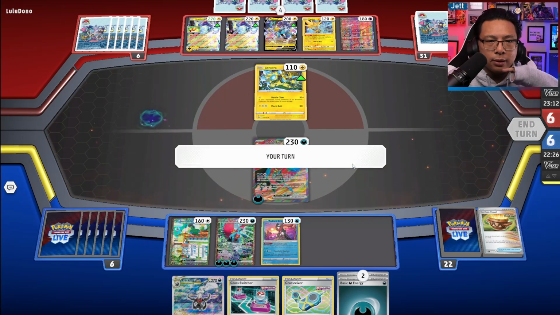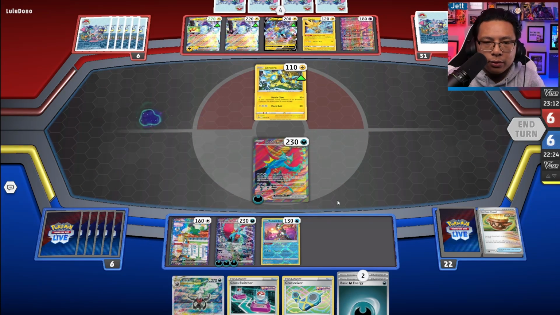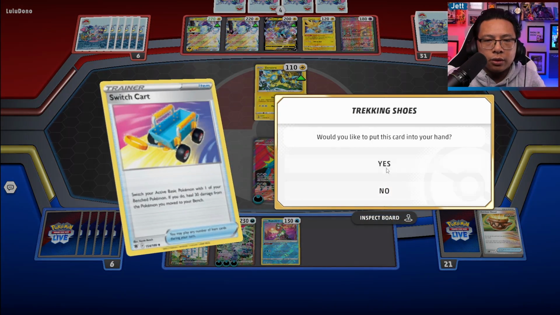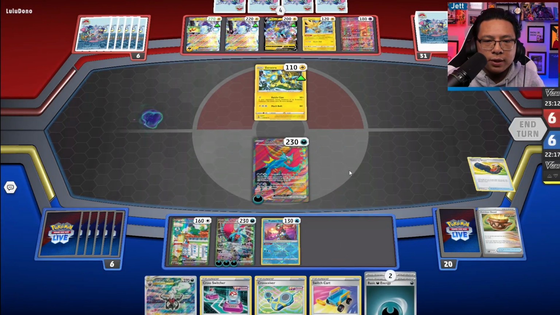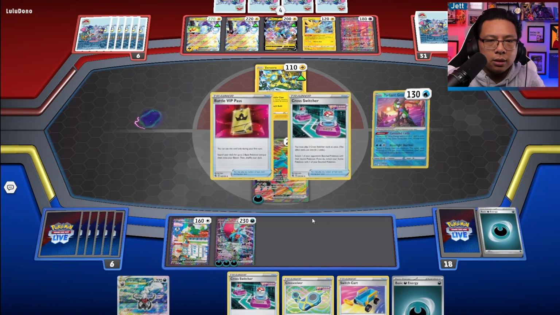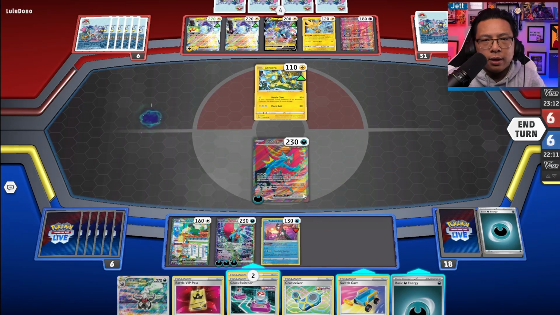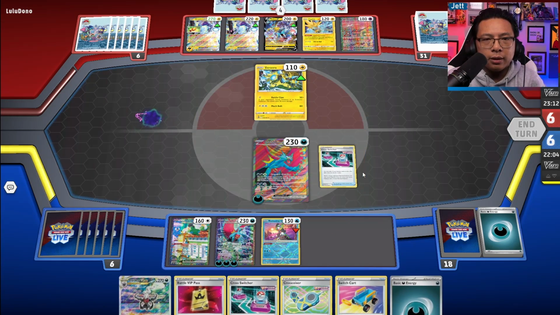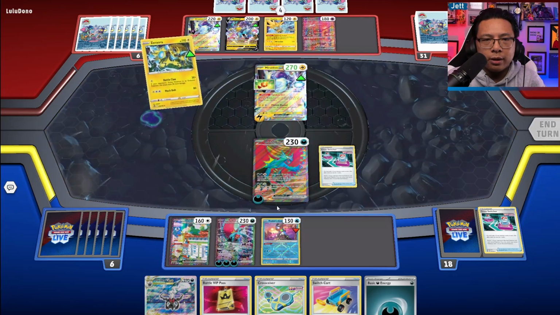The charm sucks too. Okay, so they've bricked pretty hard as well. Let's see what we can do. Let's go Trek. Going on a trip. I will take the Switch Cart just in case. We get the Cross Switcher piece. That's fantastic. I think we're Gouging the Miraidon at this point. So let's go grab Miraidon here.